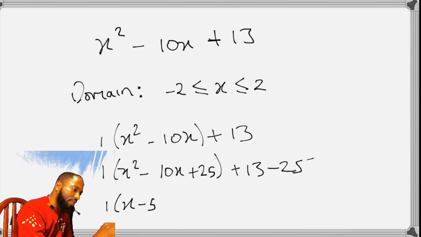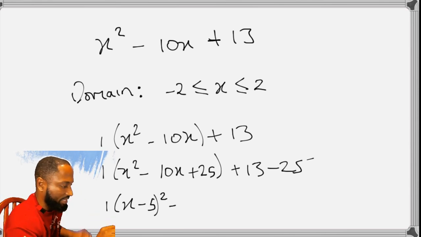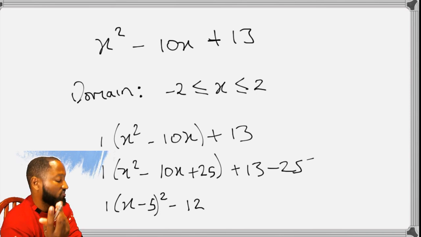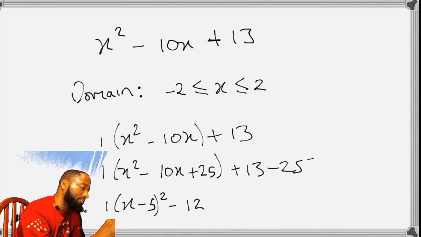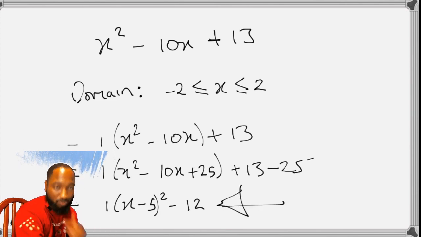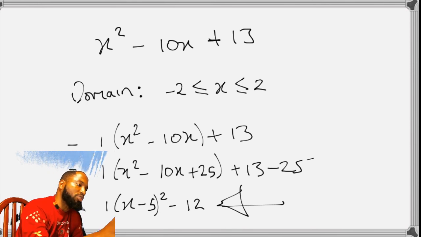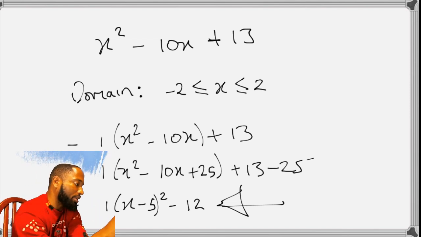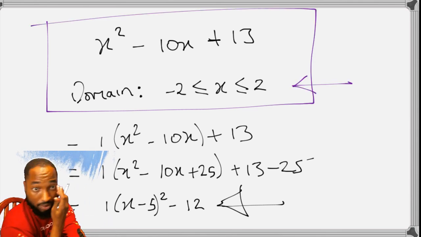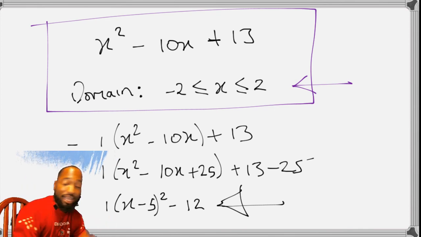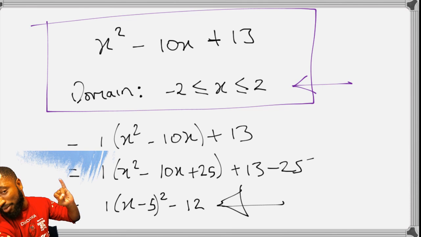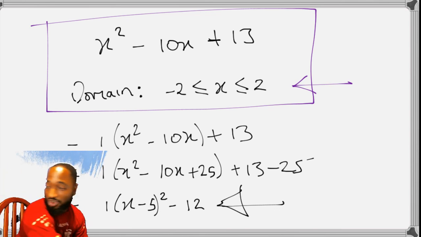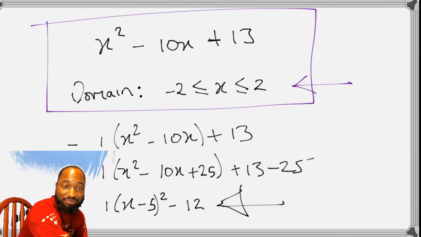So we have 1 into x minus 5, squared, take away 12. Alright, so that looks like the answer there, completing the square, right? So from completing the square, you can draw the graph. So let's just draw this graph quickly. Now, we're only concerned about the part of the graph that's between negative 2 and 2. Remember the question is this. The question is going to ask us to find the maximum value, the minimum value, and the range of values. The range of f for the given domain.